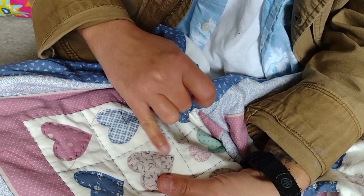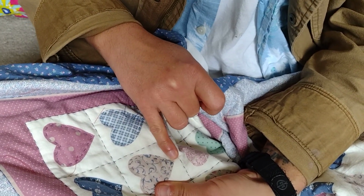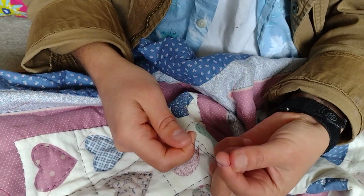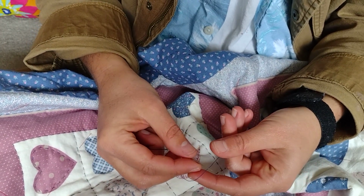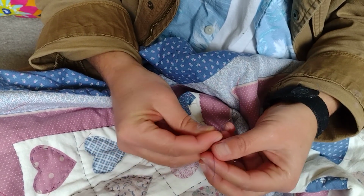So one of the things I've been doing is, I couldn't figure out how to hide the knots, like in the quilter's knot, so I've just been letting the knot be visible. But this morning I was like, maybe it'll make me feel good if I can figure out this knot thing. It has been stressful. But I've tried it 3 or 4 times and I'm going to try it again to see if we can figure this out together.